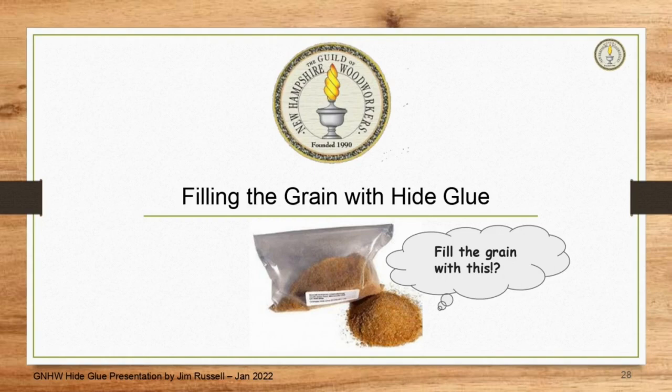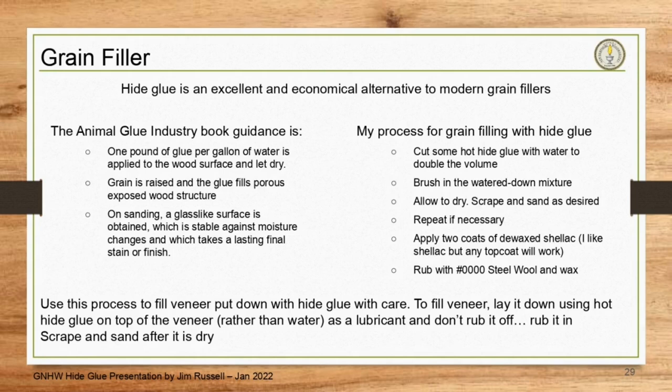Hide glue can be used as a filler, as opposed to buying all that plastic stuff or a lot of the oil-based stuff, because filling is a really sloppy operation. In this book, which is where I learned about it, the little green book, there's a paragraph that says you mix a pound of glue with a gallon of water, which is about an 8-to-1 by weight mixture.